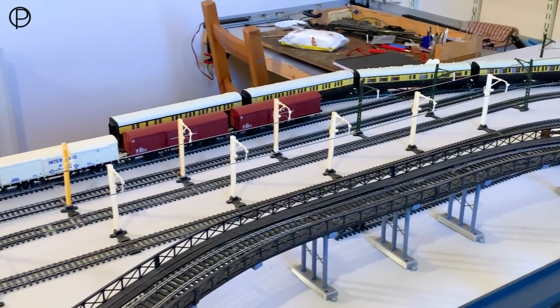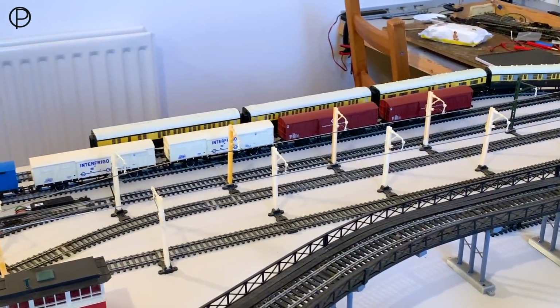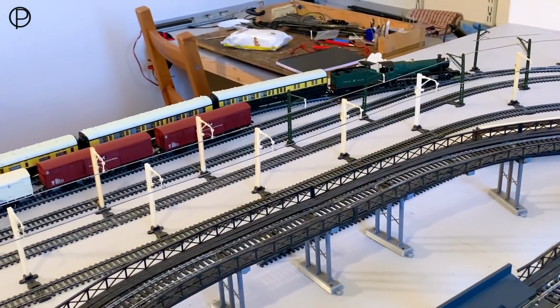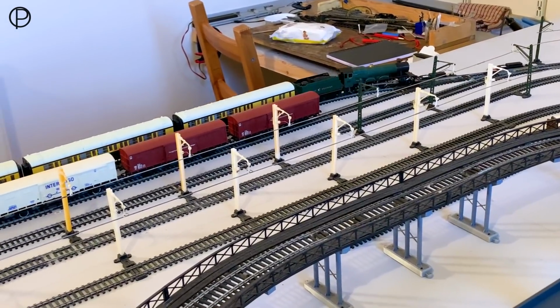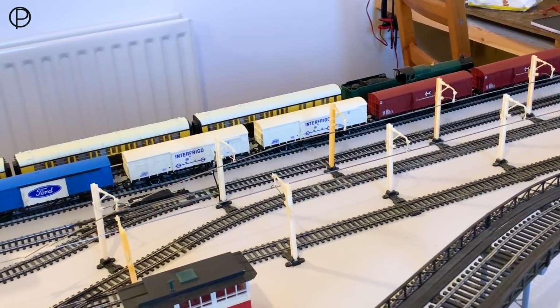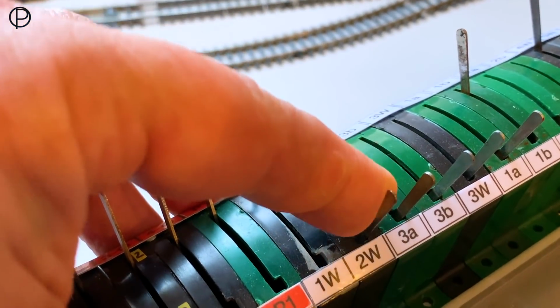And I found keeping an eye on the train rather than looking through the camera often helps with the control. But definitely talking and filming and looking at what the train's doing, it definitely leaves you short of control. Much easier when you're not trying to think what to say at the same time.